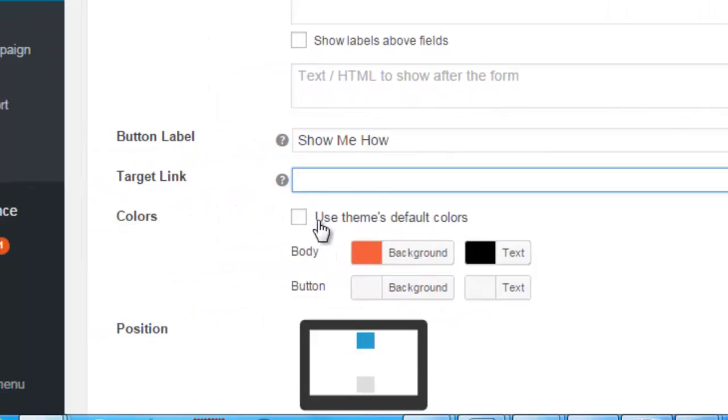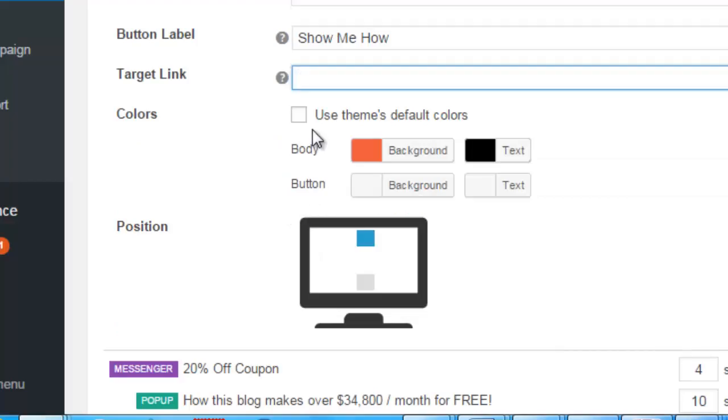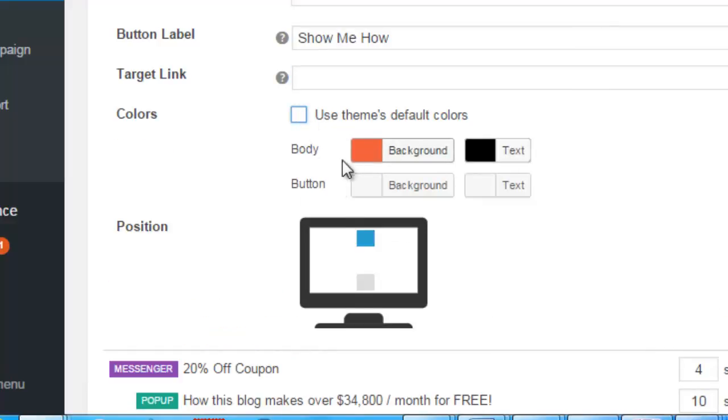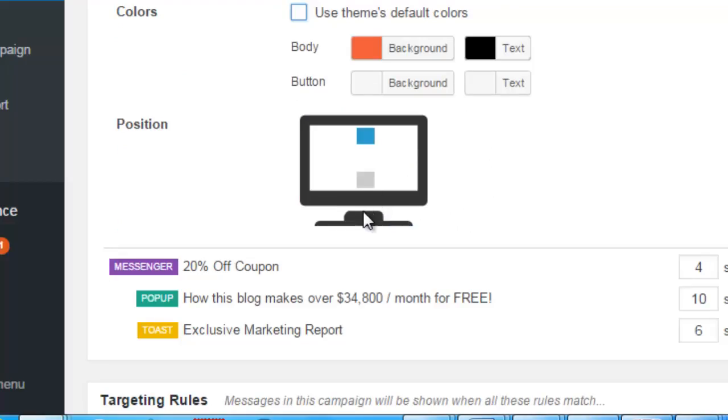Now this is where you would put the link on the button, which right now is blank. You could put in this code right here, and it would be live, but it would not go anywhere. Colors, you can use the theme colors that come with this, or you can use the customizable theme colors, and there it will show you the position.